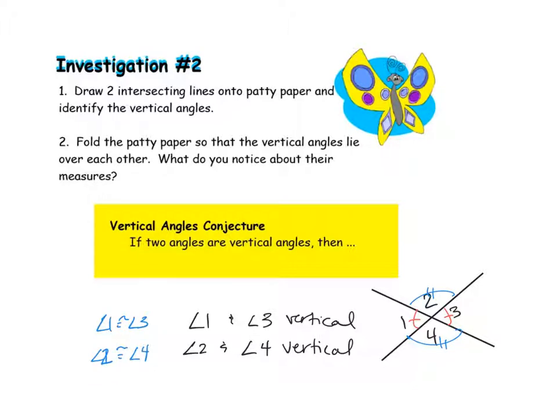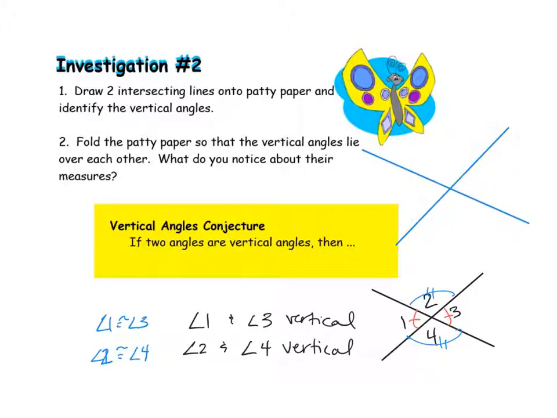Okay, so you should have at your desk a piece of patty paper and a ruler. So I want you to take your pencil or your pen, and you're going to draw on this patty paper. Now, if you feel the patty paper, there's one side that's really smooth and one side that's a little rougher. It's a little bit easier to draw on the rougher side. It doesn't matter if you do pen or pencil, but I would like you to create yourself a set of vertical angles and make them fairly large. Okay, don't make it teeny tiny. I know some of you like to draw small. So we want a fairly large set of vertical angles here.